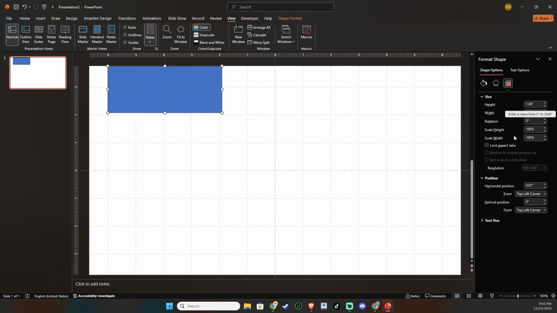If you're checking the gap between two objects, you can compare their X or Y values to determine precise spacing. This is especially helpful when you want a consistent margin or equal offsets.